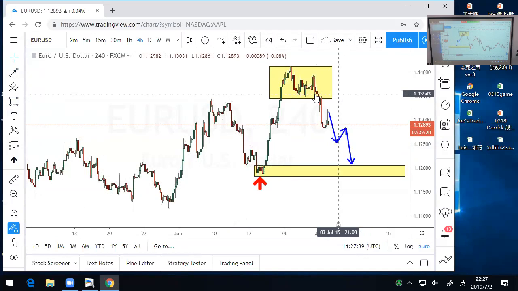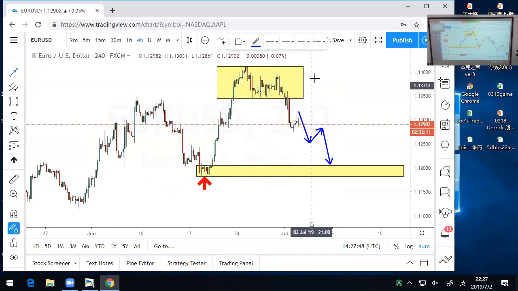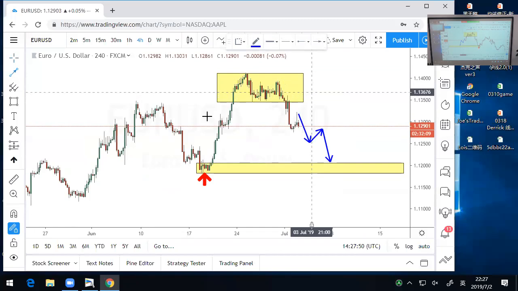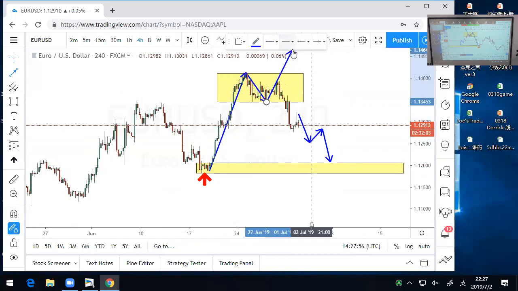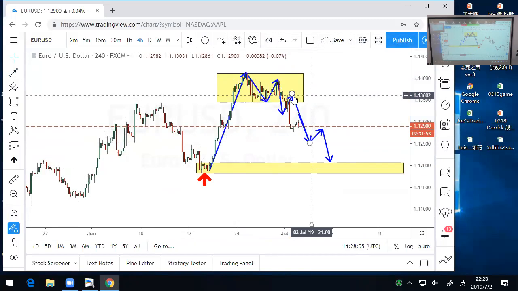However, now the buyers failed. What I mean by fail is that it stops creating a new high, but creates a new low. This is very, very important to observe. Because if it is an uptrend, what we should see is breakout, pullback, and breakout again to create a new high. However, it failed to break a new high and broke a new low. That's why we short from here, and we can aim for this level, 1.1210.